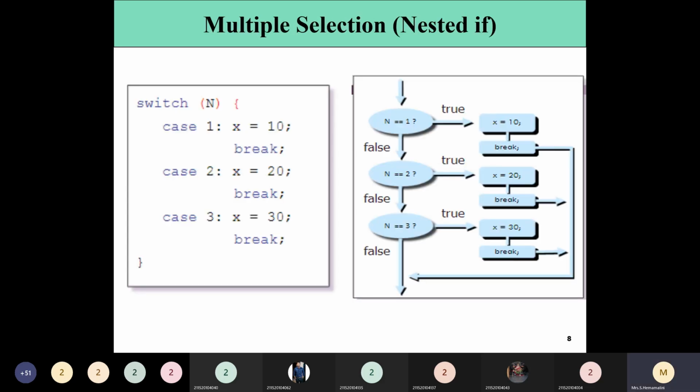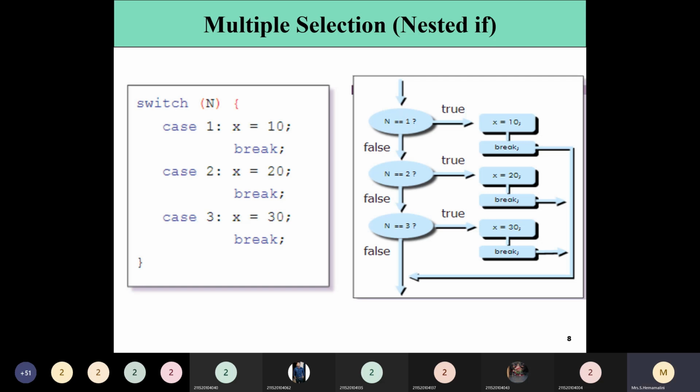And for multiple selection, here is a small diagrammatic representation of a simple switch case. Okay, I hope you understand this diagram. Switch n, the n will evaluate to what value? N is an expression. So what are the possible values for n? In this diagram, switch of n is there.